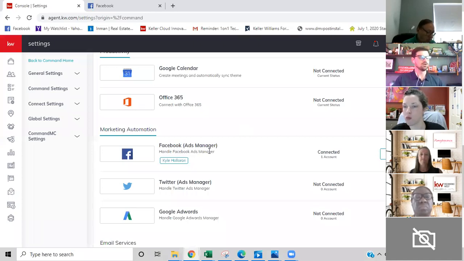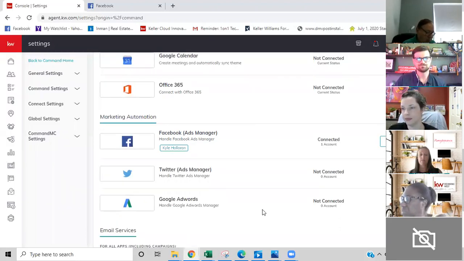Now, here's the deal. On the business page, whoever has the role admin can post ads. So let's say I'm a team lead and I also have a buyer's agent and an admin. They can log into their Facebook account and run ads through Holleran Real Estate as long as I make them an admin on the business page. If they are simply a moderator or something like that, they don't have the authority from Facebook to actually run ads for that page. Okay, so hopefully that answered that question for you.